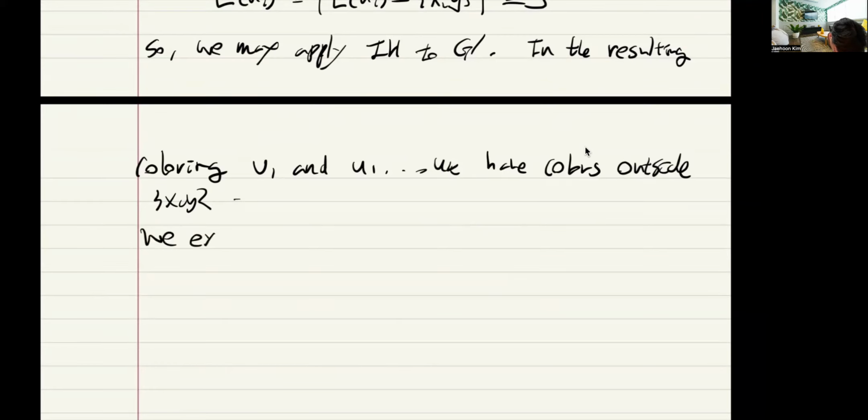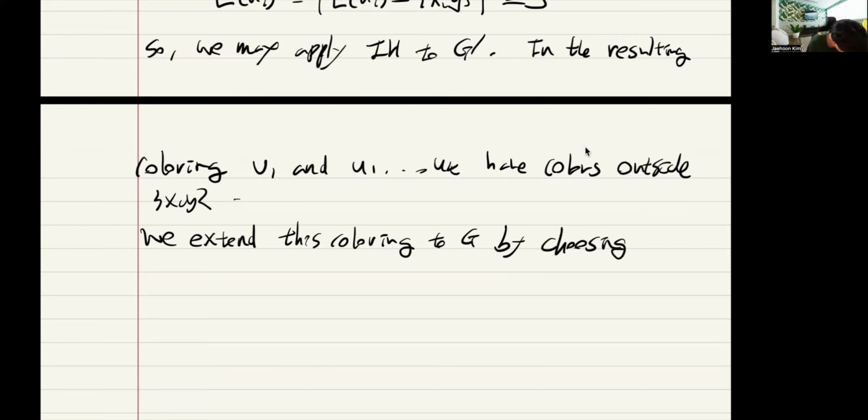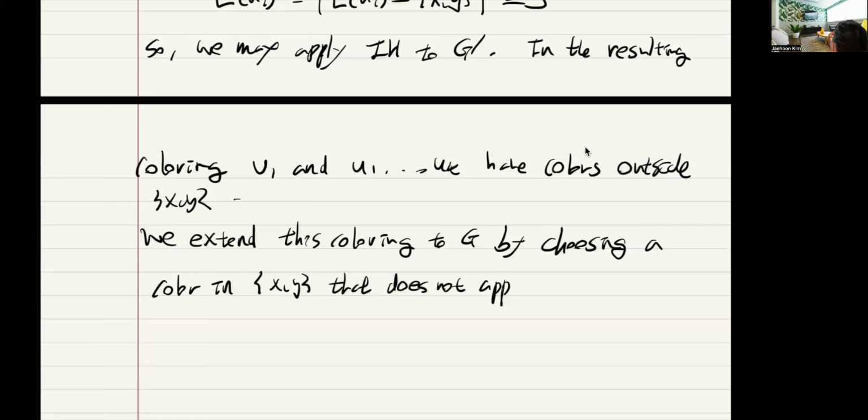So what? We extend this coloring to G by choosing a color in X and Y that does not appear on P3 in the coloring obtained.